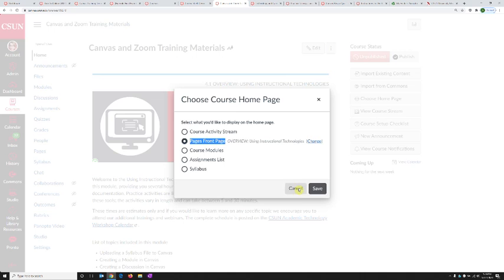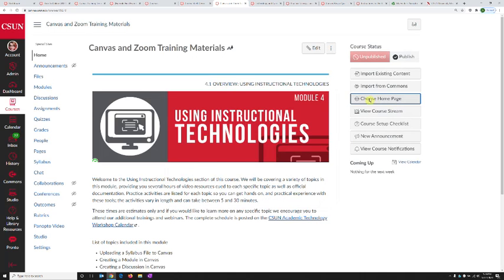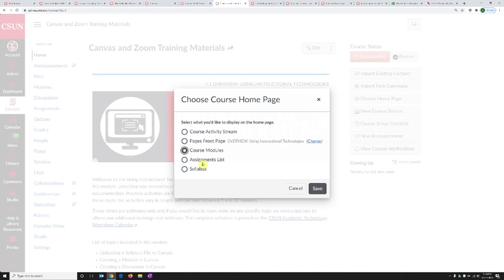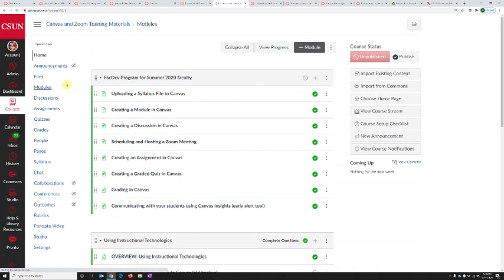And of course, you can always change this back. You can click choose home page. You can always go back to course modules as your option and click save, in case you tried it and didn't like the experience in the student view.